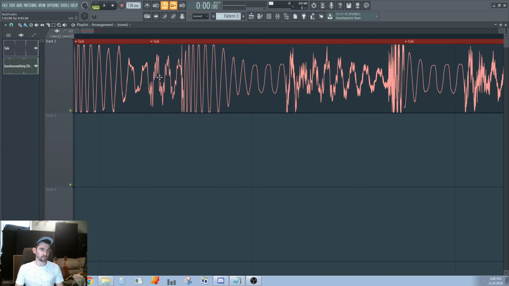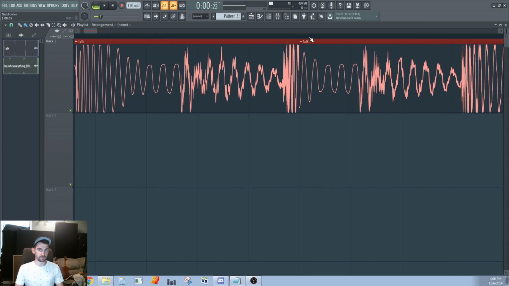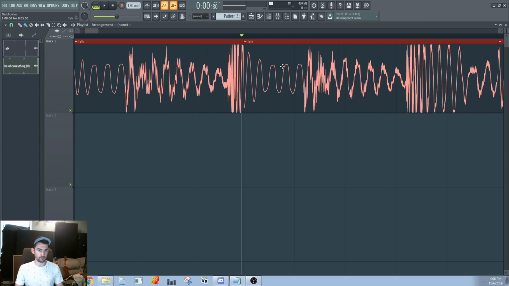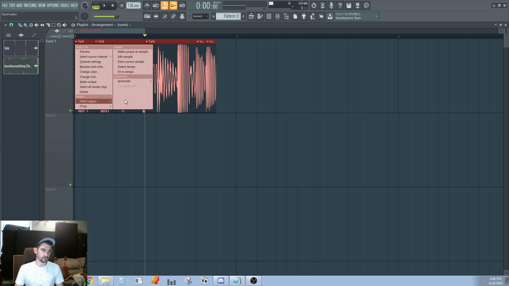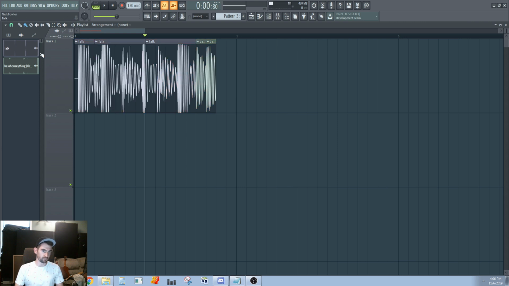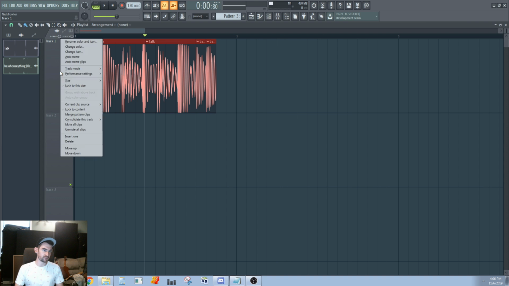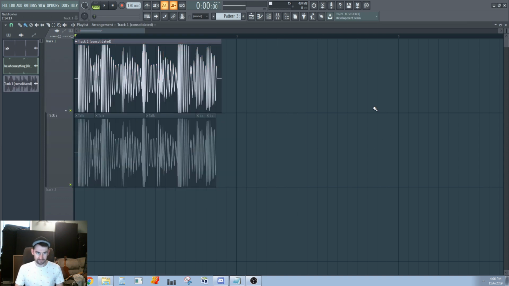Maybe there's a couple options. Maybe you could just merge with the clicks in between. Maybe you could have a 256 sample crossfade happening or something like that. But it would be really cool to quickly be able to do a consolidate right off of one step only. I know it's not a lot of steps to do this, but it's still more.